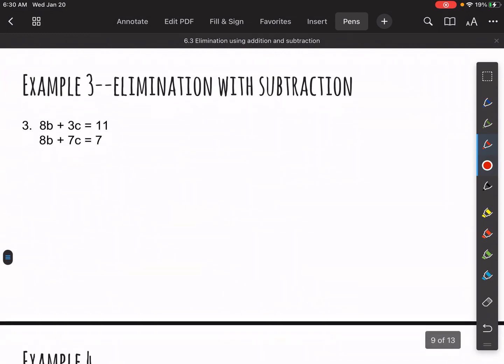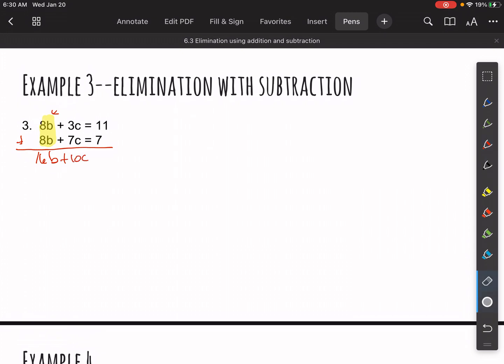Okay, so example 3. So we've done elimination with addition. Now let's look at some subtraction. So what happens when the signs are the same? Here's what I want to highlight. This looks very similar to what we just did, just a little bit different. Notice what happens, you guys. If you try to add these two together, we're trying to eliminate this b because it's the same, right? If you added those together, you get 16b and nothing eliminates, right? If nothing is eliminated, you did something wrong.